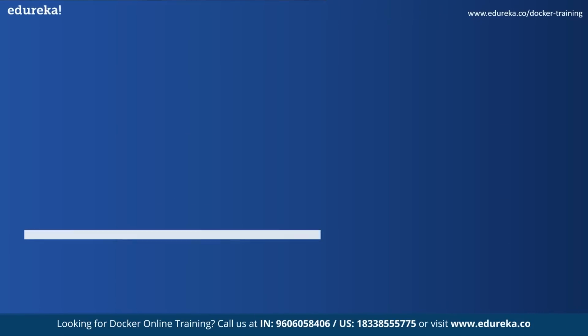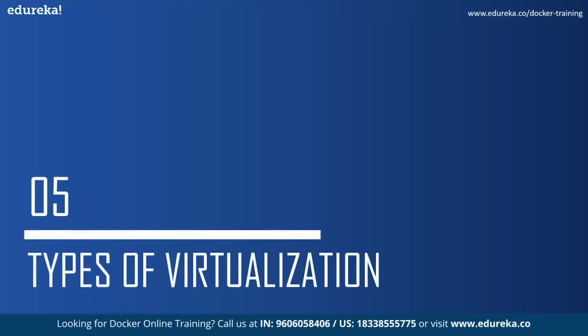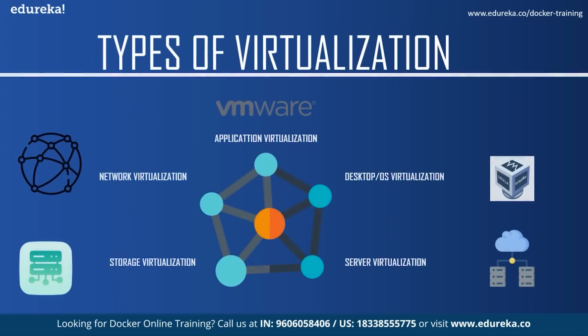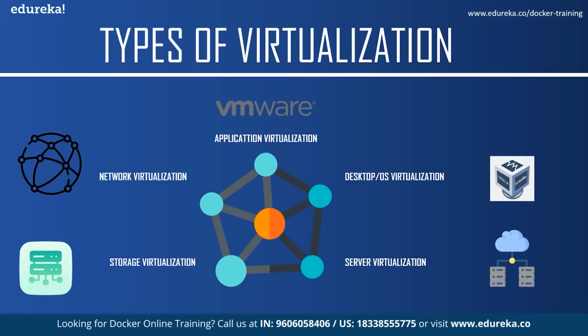So the next thing we go to is types of virtualization. Now there are various types of virtualization. One of the types is network virtualization. An example of network virtualization is the virtual LAN. That basically separates the LAN into a subsection of the LAN, and that is a type of virtualization. That allows you to create other networks that are subsections of the LAN as well.